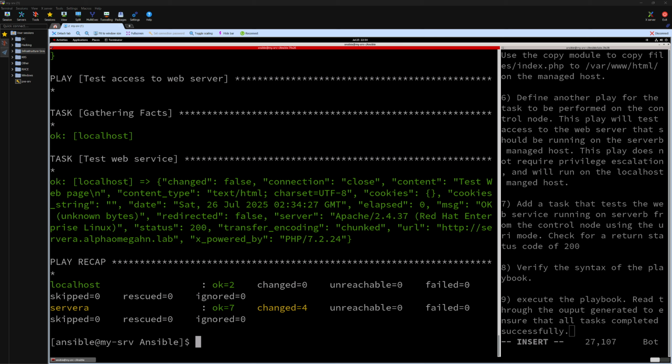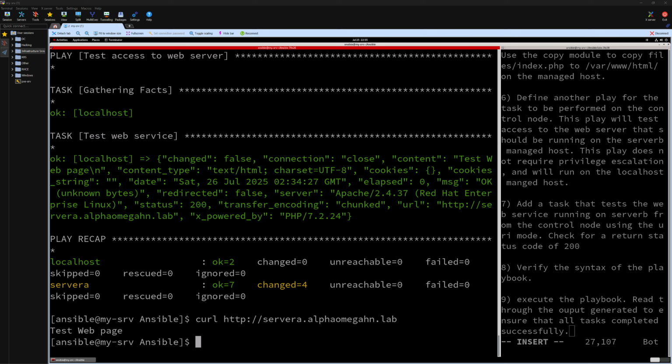Let's make sure that we can get to the web server. Okay, there's our test web page. And we can also use an ad hoc command with Ansible to look at the index file.